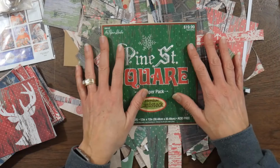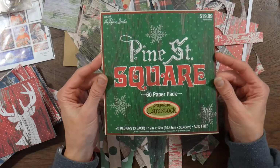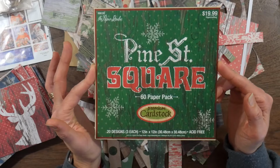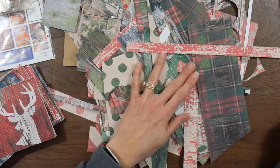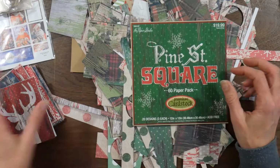Today I am going to work on using up some of the scraps that I have left from my Pine Street Square pad. This is kind of the pile of what I have left, big and small.